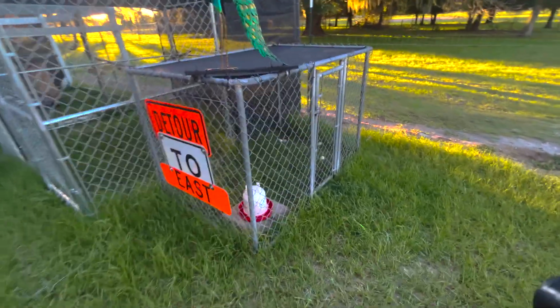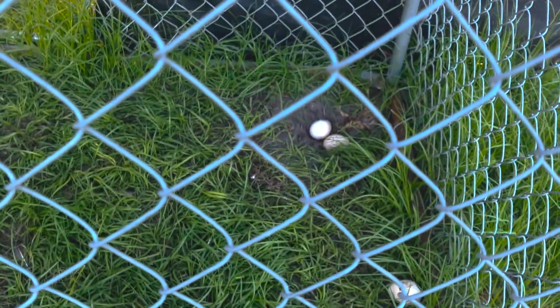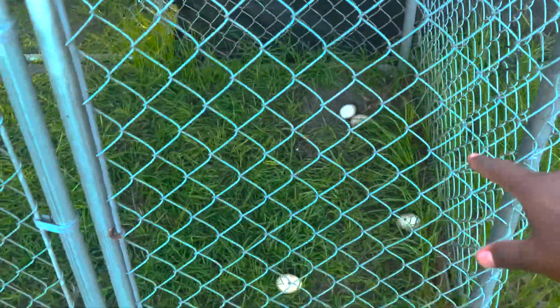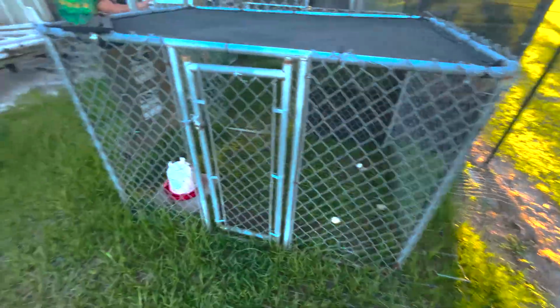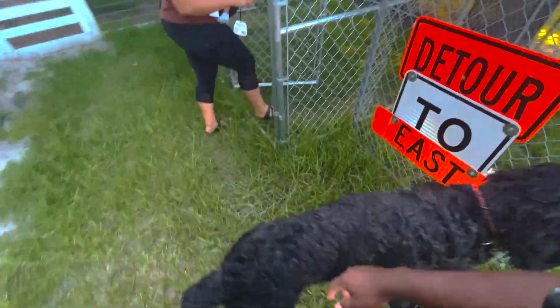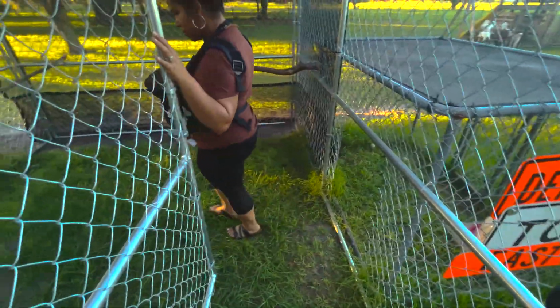Oh, Mama, guess what? Another egg. Stop. We have 4 eggs now, y'all. Priscilla is a bad mama jamma. Now, these eggs aren't fertile. So we had someone ask, what are you going to do with them? Well, give them to the dogs. Yeah. Just throw them in the dog's food. And it's a great snack for them. The dogs love it. So that's what we do with the eggs.